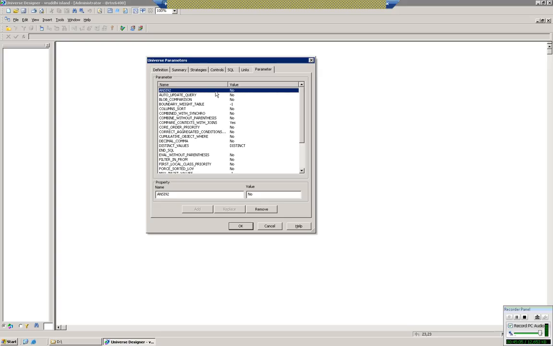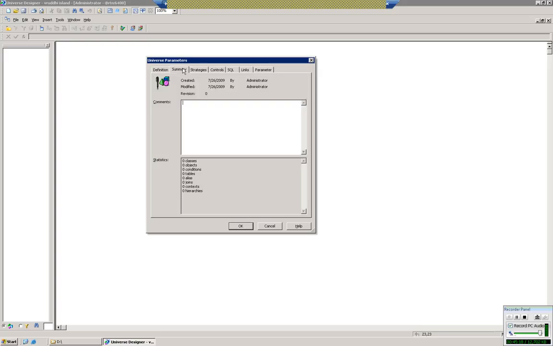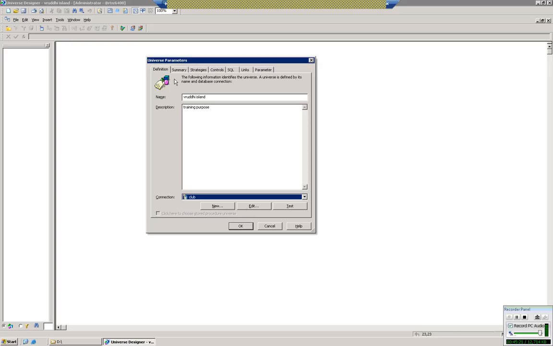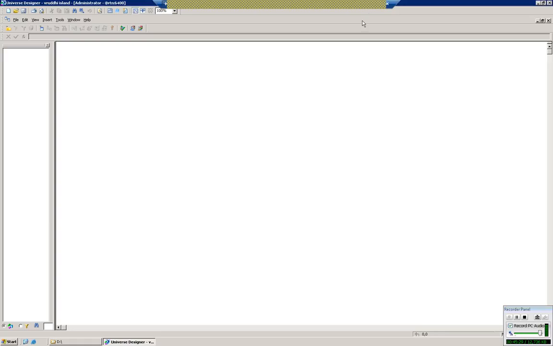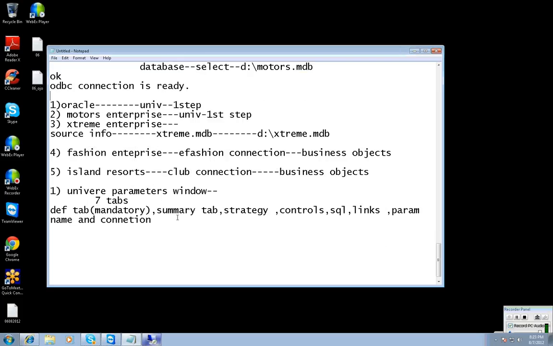If you want to follow them, select that parameter and make it yes instead of no. All these tabs will come automatically, but only the mandatory information we have to provide. That is the first step of the universe creation. So for those 5 universes, the first step is completed.